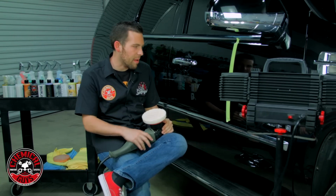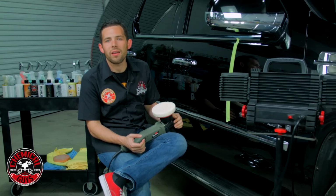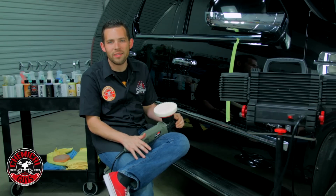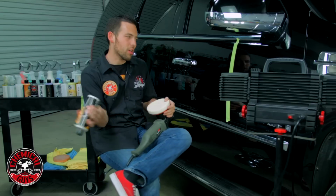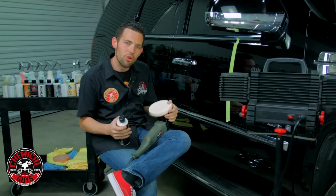So we're back, I've set up my machine, I put some more tape back on, and we're gonna move on to our third step. Now, what I noticed under extreme light is that the cutting with the orange pad still left micro marring. That's okay, that's expected with an orange pad that's designed for cutting. So we're gonna use a super soft white pad, and then we're gonna use the V38 final polish to truly refine the finish. Now, if this were white, the paint would already look great, but black literally shows everything.